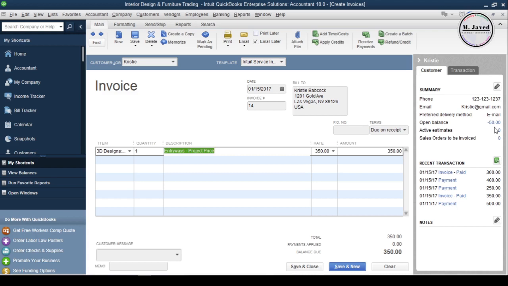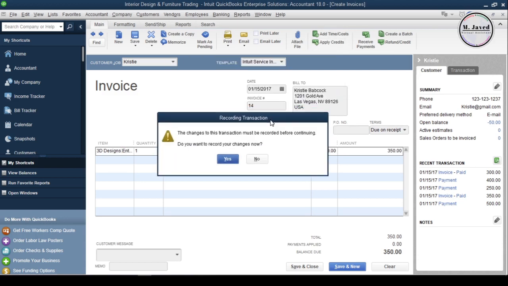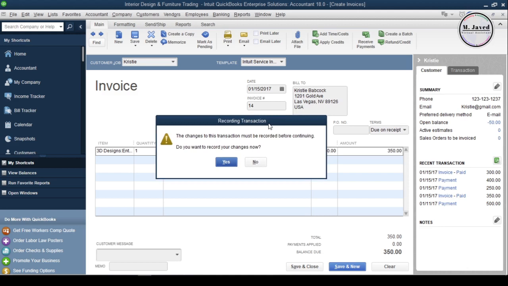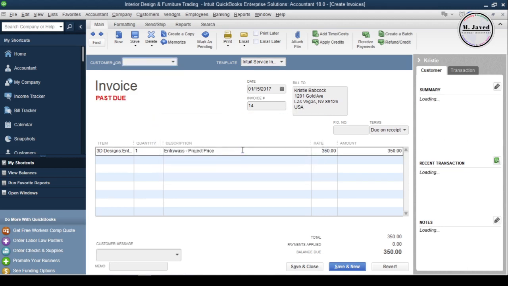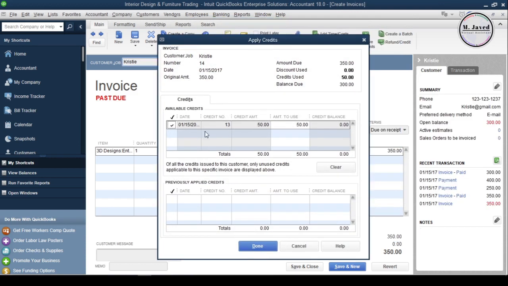And here is the credit balance that we want to apply to this invoice. Now click on Apply Credit, and here it's asking you to save the transaction first to apply the credit. Just click on Yes to save the invoice, and the Apply Credit pop-up window will open with the credit balance info. Here we can select the credit amount, or we can change the credit amount we want to apply to this invoice.